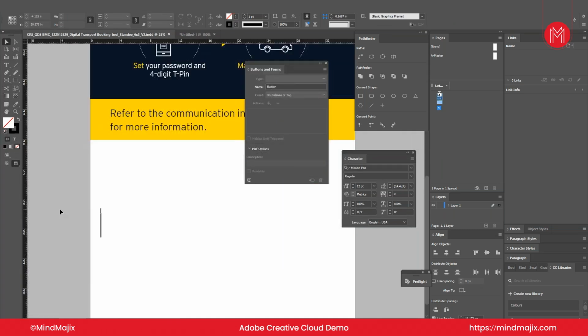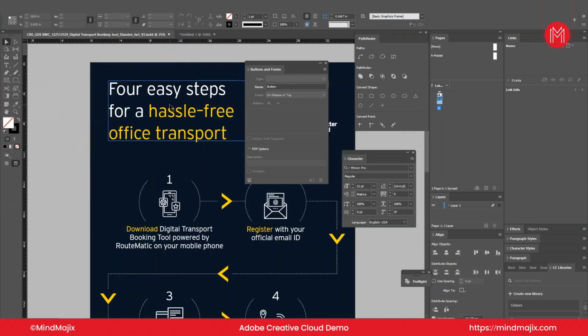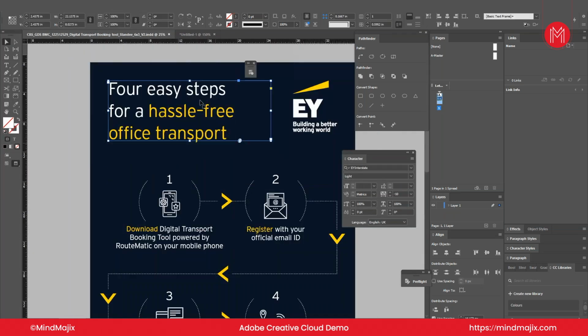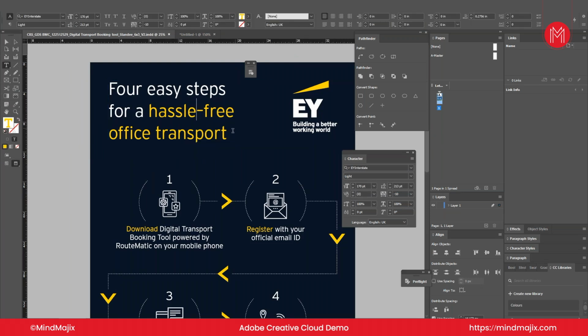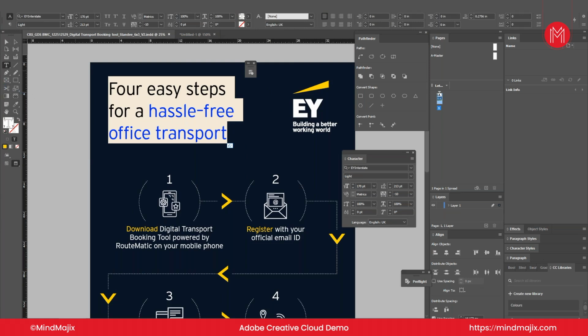We can measure that. See, in case this font needs to be placed in such a way that it needs to be in a particular size, if you select that particular text, it shows 170 pixels, right? In PPT, generally if you select the particular text, it will show you 170 points.